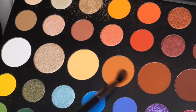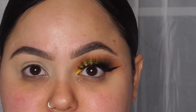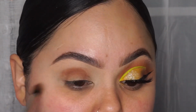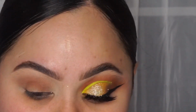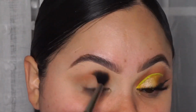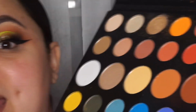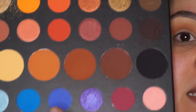Alright, so to begin, the first shade that I went in with is this color right here. So I took a blending brush, a 224 brush from MAC, and I'm going to use this to go into my crease. Now we're going to go in with the second color, and that's going to be the darker color, this one. And then after that, I go in with this shade, and then I take a little bit of the black and I bring it into the inner corner. So I'm just using literally those last four colors in the palette, these last four here.